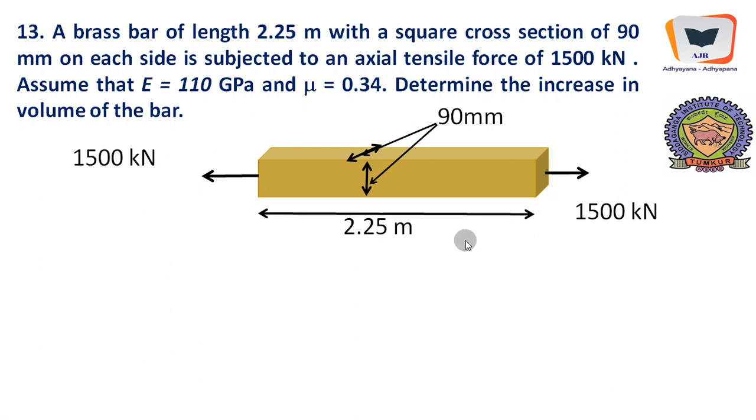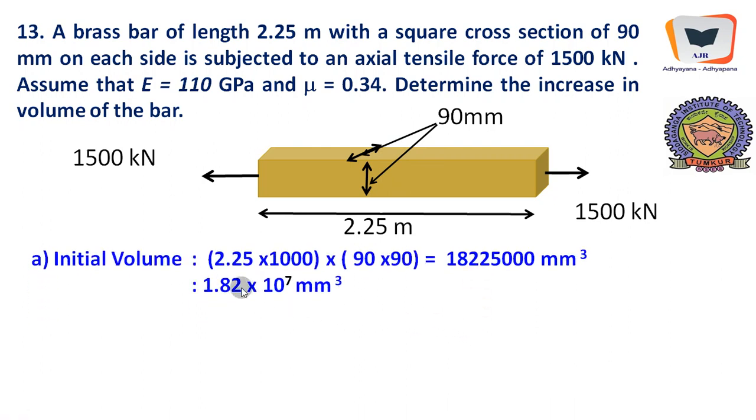This problem explains that due to Poisson's effect, there will be changes in the volume too, however small it may be. This problem also throws light on why mechanics of materials should be called mechanics of deformable bodies, and we will compute this. So this problem has the concept of lateral strain and linear strain. The strain along the longitudinal axis is linear, and the strain across the width and breadth is lateral strain.